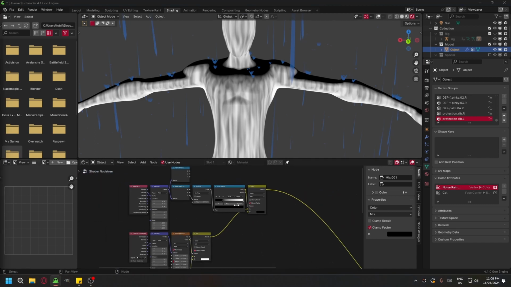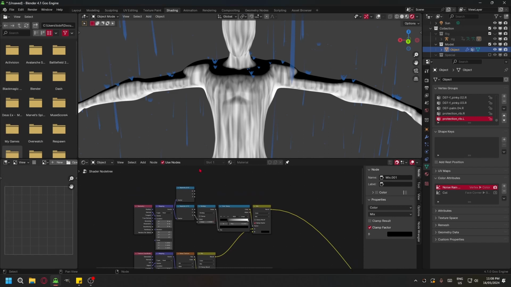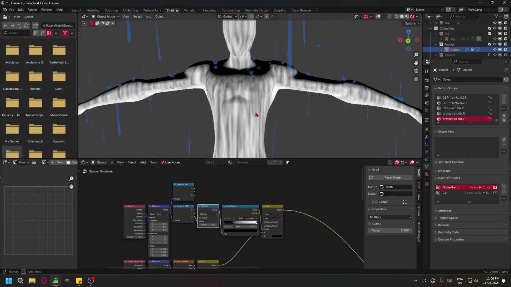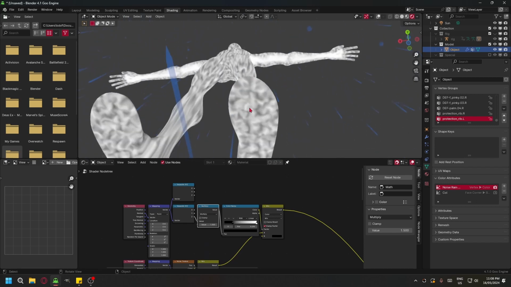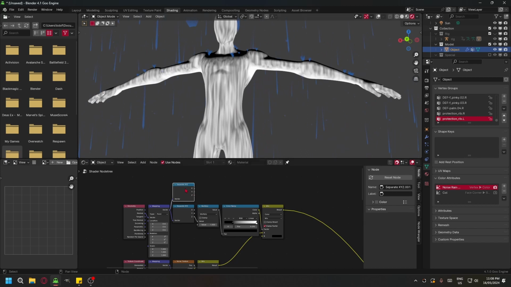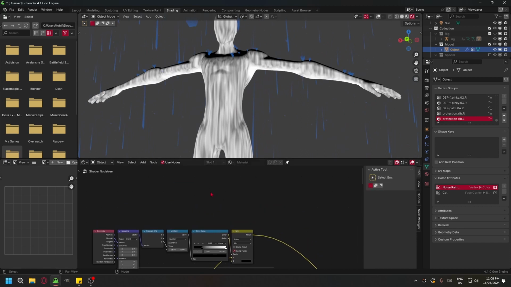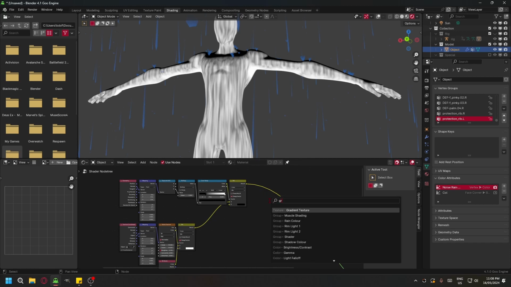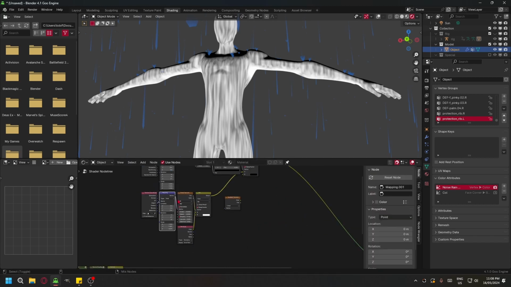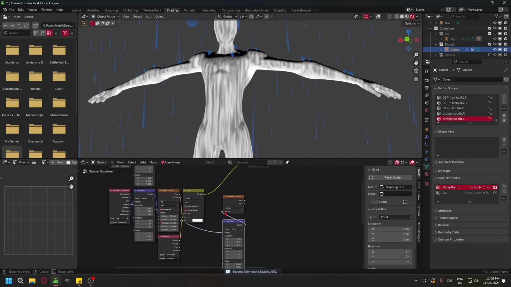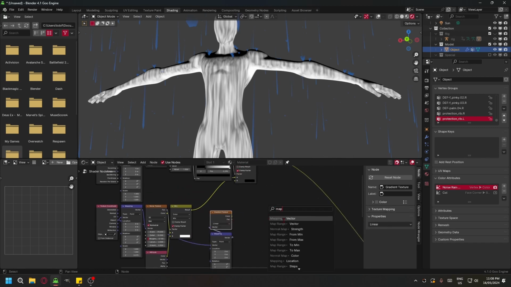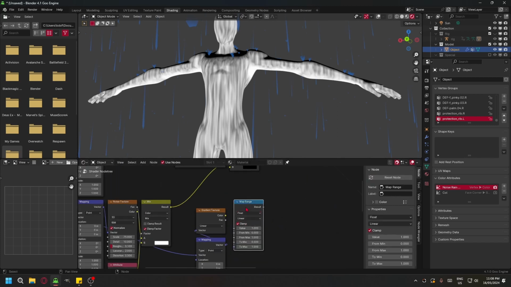Then we're going to use our, actually, you can add another one of these and invert it so that it acts as another mask from the other direction, but I don't think we're going to worry about that, so we'll delete this one here. We'll instead add a gradient texture. We'll Control Shift right click and then backspace to reset it all, and plug that into our gradient. Plug our gradient into a map range node.